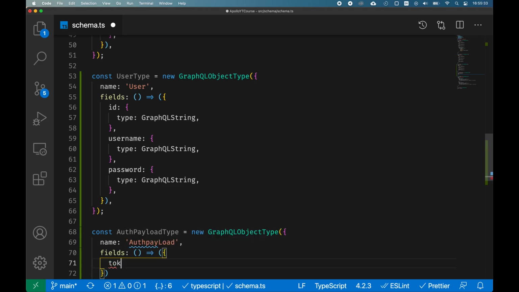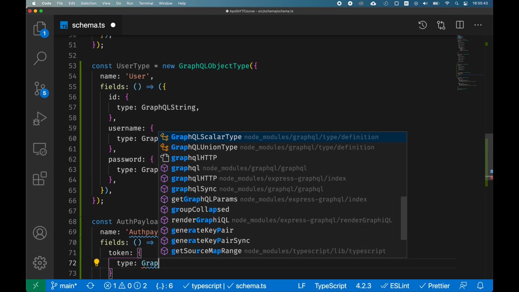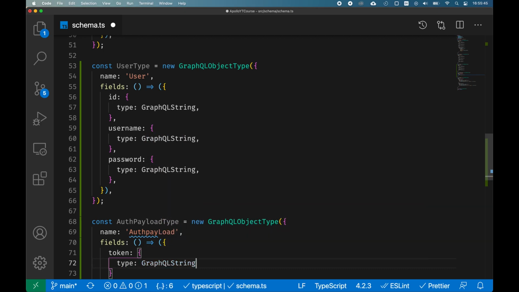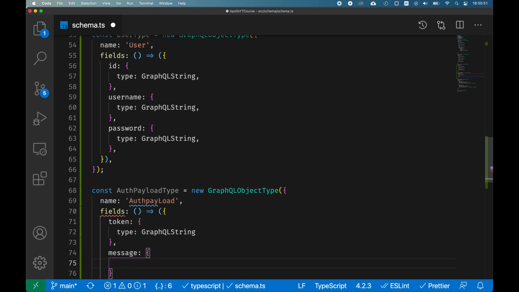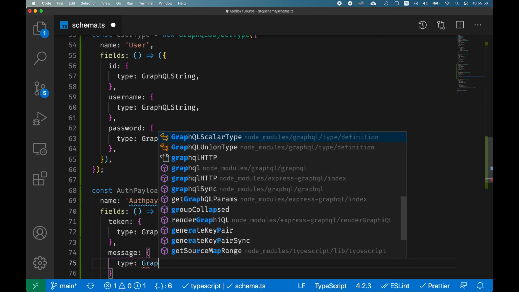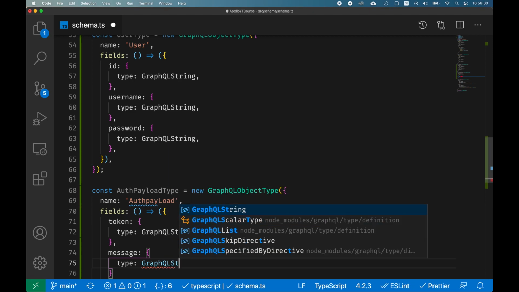We have a token, which is gonna be of type JSON Web Token. Then we want to have a message, for example, when we say, oh, login was successful, type GraphQLString.